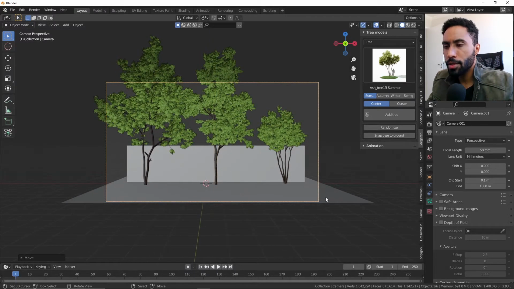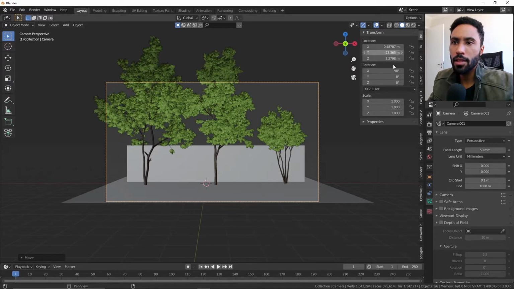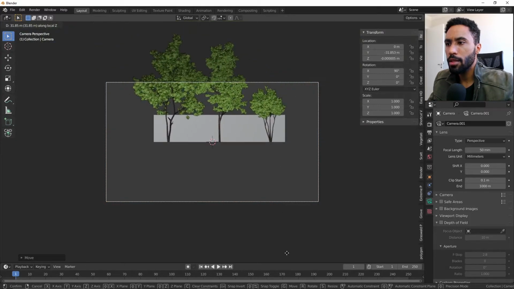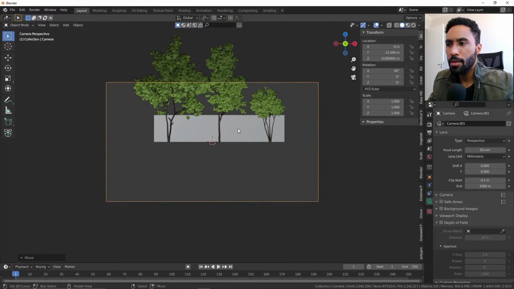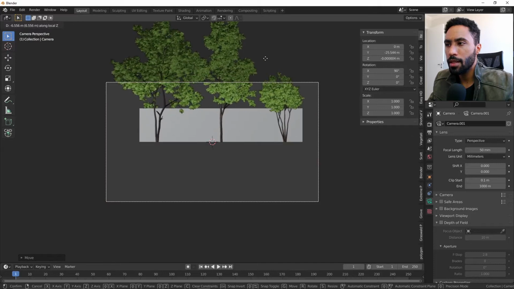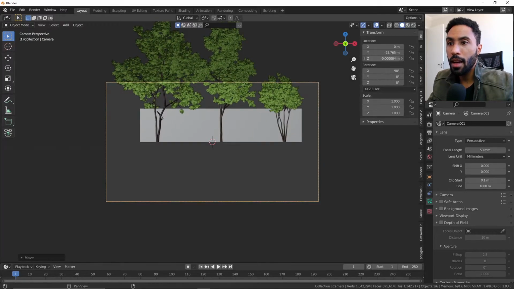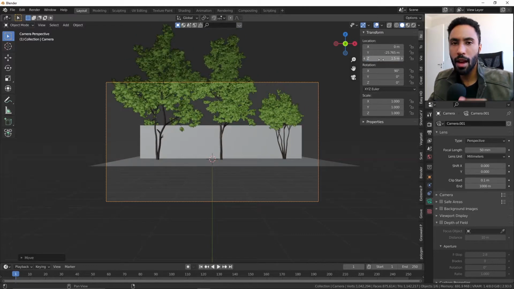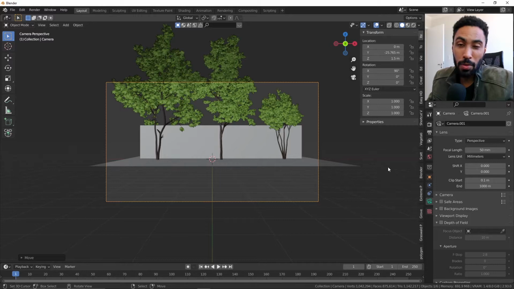Usually what I prefer to do is to come here to my item section with my camera, reset most of the location, and just move my camera something like this to make things centralized. And the height, I usually prefer to put something like 1.5 meters, the height of the eyes of a normal person. People can be higher, it's normal, but anyway.